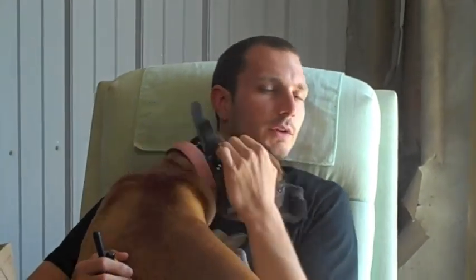A couple things to note quickly. All of her obedience commands are going to have what I call an implied stay. So when we put her in a sit, a down, a place, or heel, or come, which is all of her commands, there's always a built-in implied stay, which means she has to maintain that position until she's released. The release word is going to be break, and that means the dog's then free to go off and do what she wants.